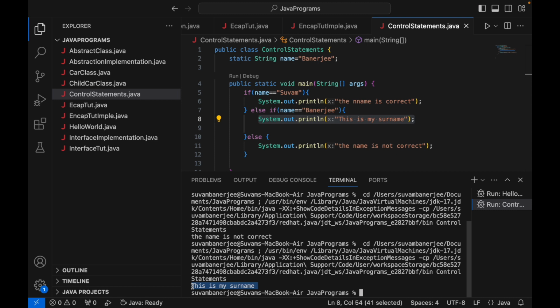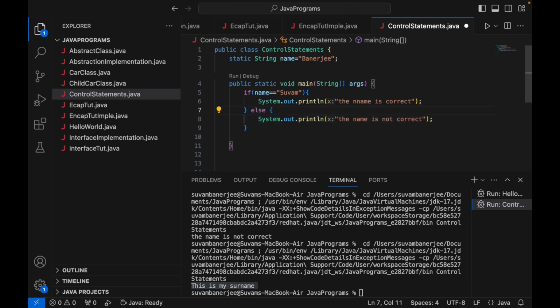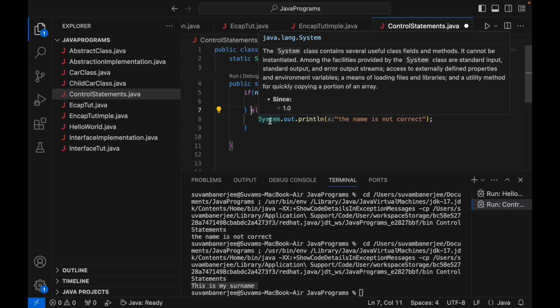Okay, so in our previous statement, if name equal to Subham, then print the name is correct, else system.out.println the name is not correct. Now again we are consuming 1, 2, 3, 4 lines.